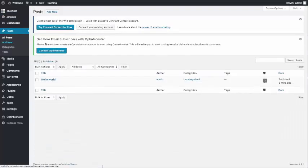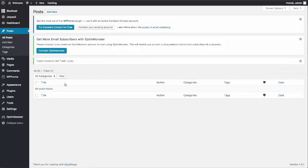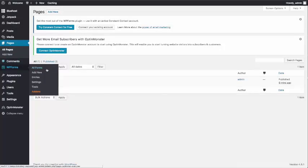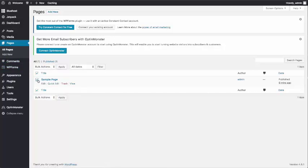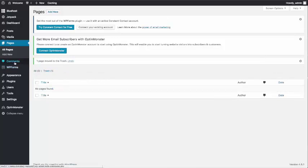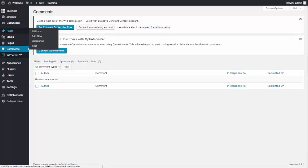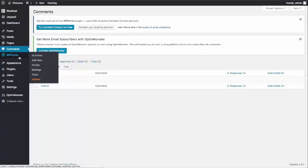And then under posts, there's always a default post, and I like to keep my websites as clean as possible, as I've said, so just go ahead and trash that. The default post is definitely a place where spam is going to start showing up. So we get rid of that. Okay, then from the posts, we're going to go over here to the pages. And there's some really important stuff coming up, just getting the basic stuff out of the way. So we're going to trash the sample page because we don't need that. We're going to make our own pages. Comments: usually there would be a comment in here because it would be under the post, but since we trashed the post, it also trashed the comments.